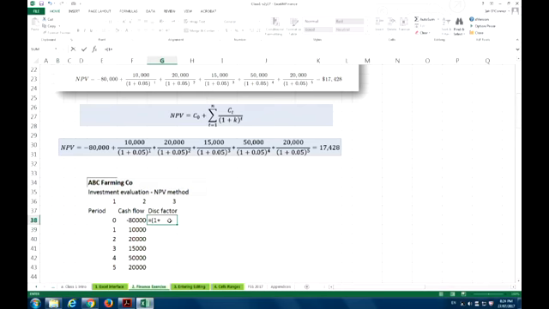Either type in 0.05 or I can in fact type in 5%. And I'm going to raise it to the negative power of the period, just point and click. So 1 plus 5%, caret, to the power of minus E38. Of course, that formula there equals get CF. That formula there, in fact, is that one. Now, it becomes quite easy because now I've got a single formula here.